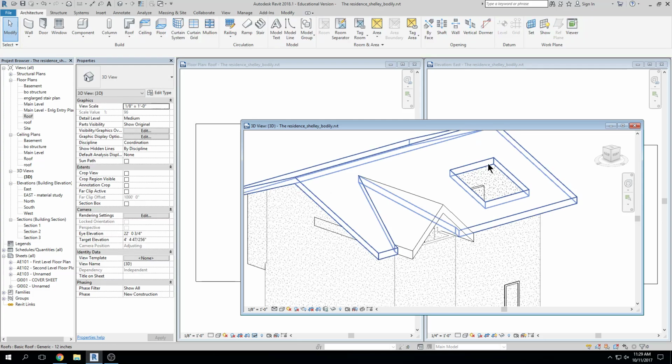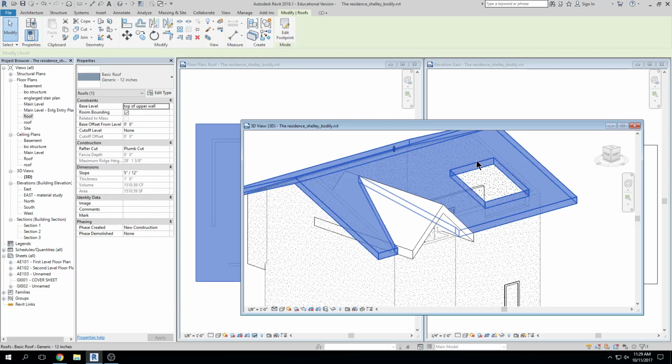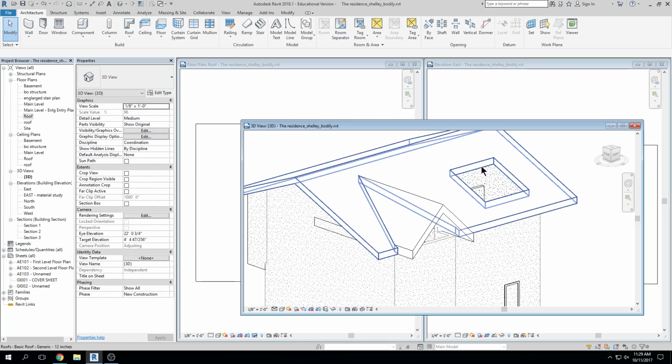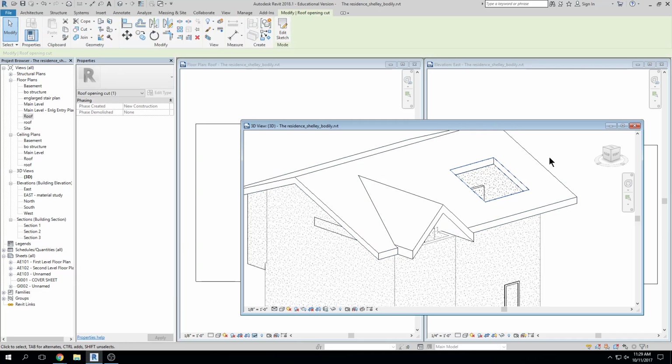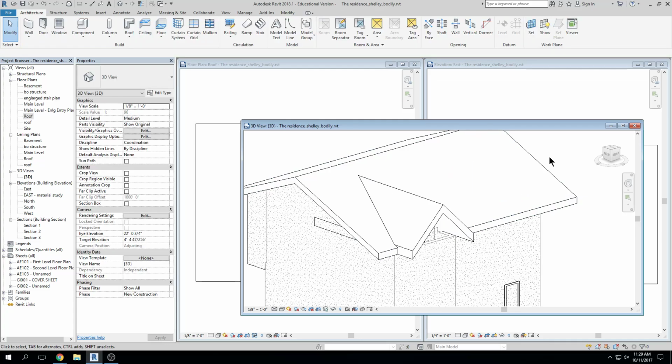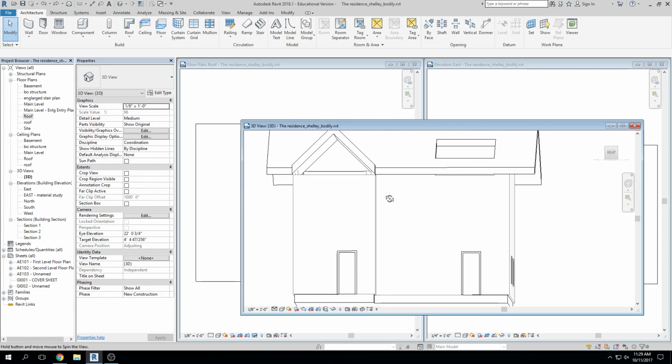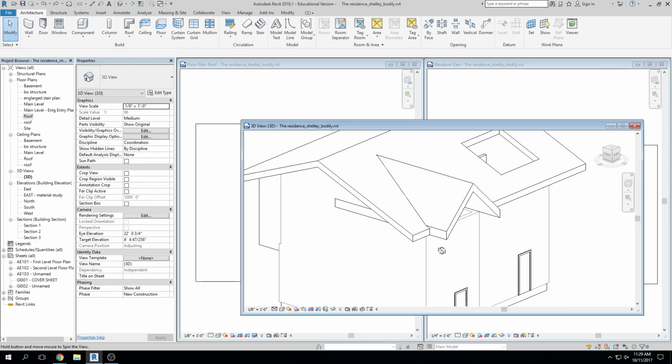And I want to kind of say that because I can, you see how if I hover near the boundary, I get that roof opening selection, right? And I can also get, if I tab, I can select the roof, right? If I select the roof opening, like if I make a mistake, click, I can hit delete and it goes away, okay? So I'm not cutting a piece away that goes away forever. So this does kind of function like a shaft opening in that it's an object and I can delete it. It's not as easily manipulated as a shaft opening, but it kind of functions like one. All right, so I have my roof opening here, okay?